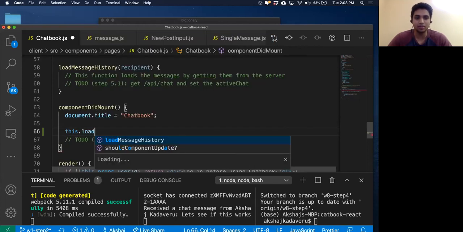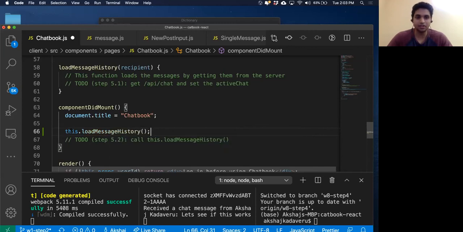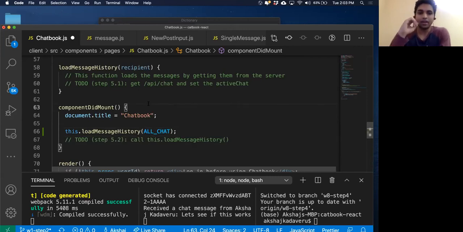We're going to load the message history. And this will be a function that we define right here. Let's load the message history of all chat, meaning we'll get all the messages that were sent to all chat of the recipient.